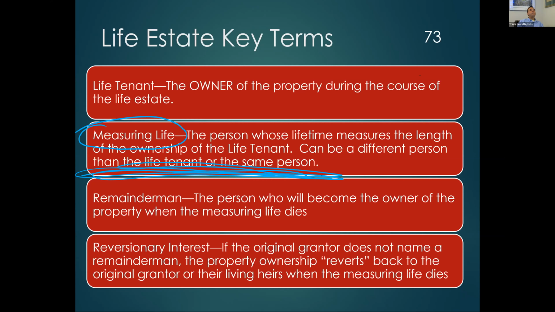She needs to right now grant the property to herself as a life estate, and name who as the remaindermen? Her kids. Her children. Yes. So no matter if she goes first, last, or in the middle, the minute she dies, what happens to ownership of that particular property? It goes to her children. You see how that could be a very important use of this tool?